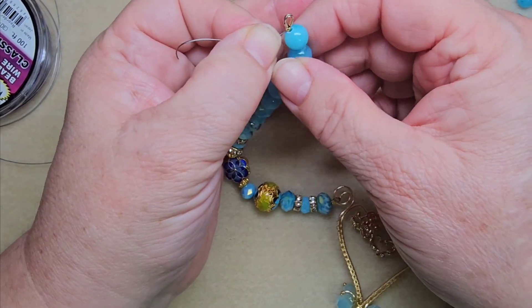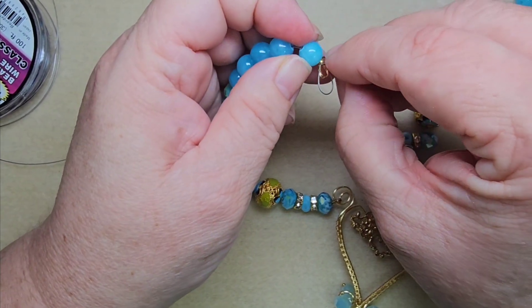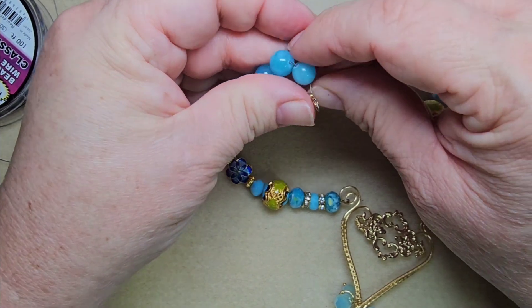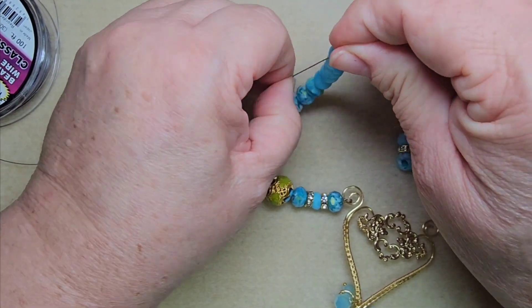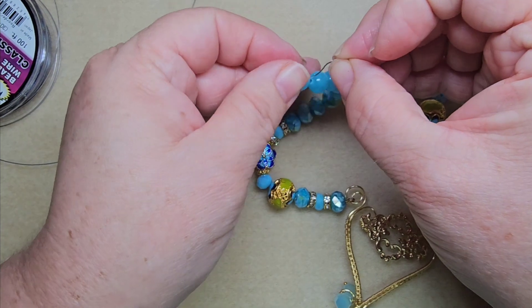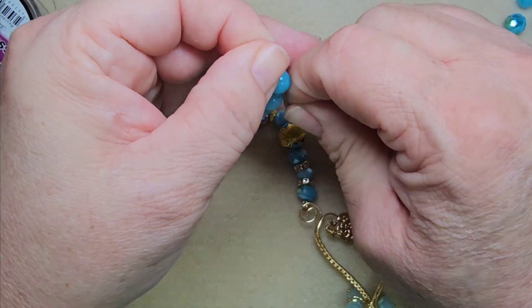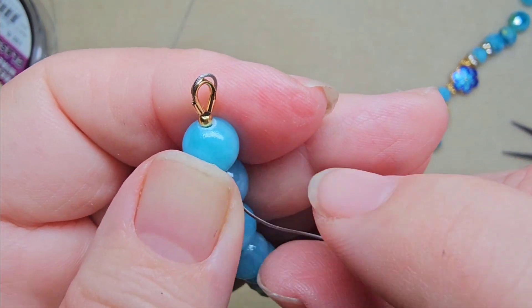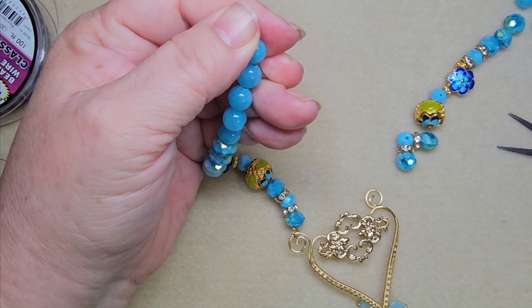I really don't want it kinking off — see how it's kinked off to one side? So I'm going to pull this back out, put this down through a bead, pull it out of the way, put that down, pull it through. There we go — pull, pull. Now it's straight on, beautiful! That's the way you want it. And then you want fluidity in your necklace — you want it to be able to move — so you don't want it too tight, you want it snug but not too snug. And see how that wire is sticking up over the wire guard? Pull it down. Now we're going to crimp — we're going to crimp and then we're going to snip.